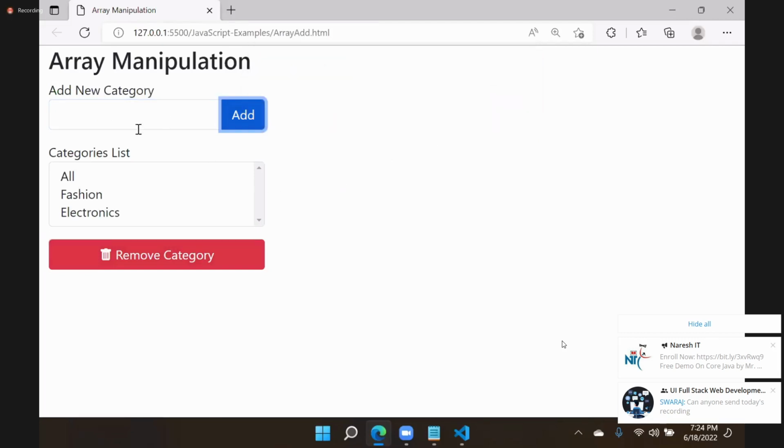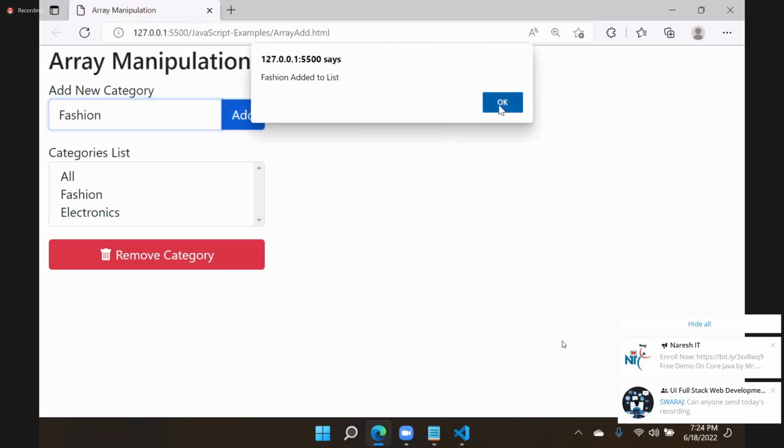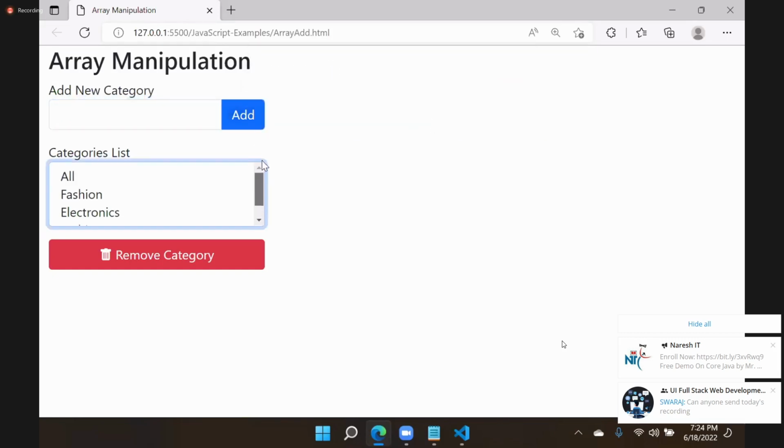Right, we can simply handle this, but this is not finished. You have just learned one basic. Here a lot of conditions are there, like if an item is already there, how to tell it is already there. For example, I added fashion again and click on add item. So here you can see it is added again. It should not add, it should say that it is already there, you cannot add. Right, so everything requires logic. You have to write logic. We will have a lot of doubts, how to do that, how to do this. Everything is done through logic, you have to write.